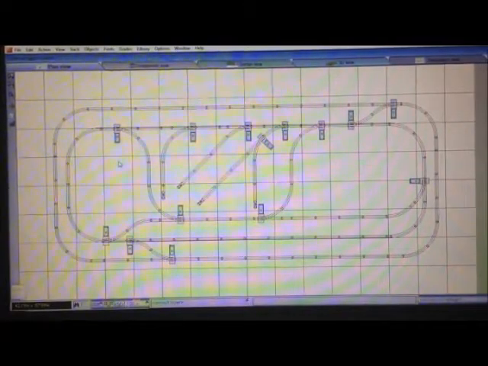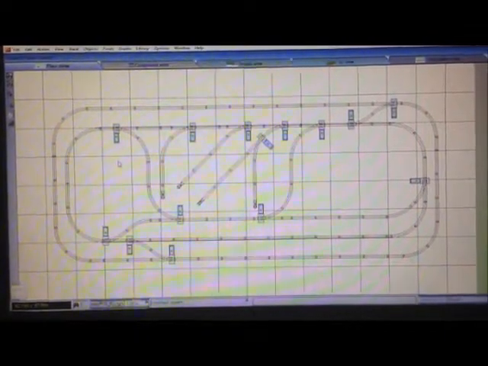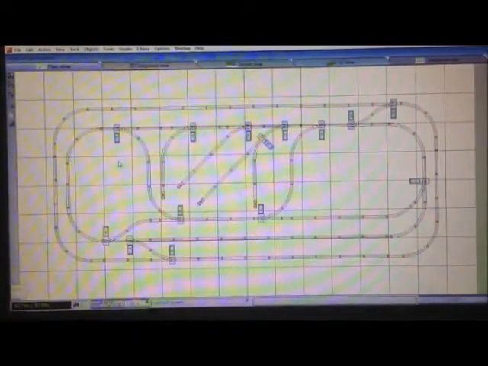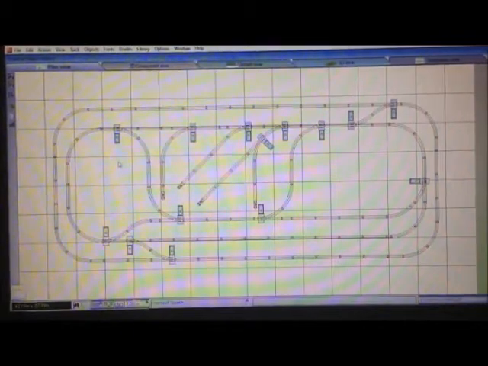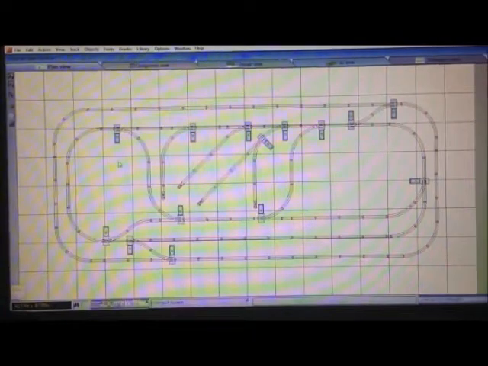But from the many videos that I've seen on YouTube, there are basically two different types of upper levels or second levels. The first one is what I'm going to be creating right now. That's going to be having plywood that's raised up with all the track on it. So you've got surface area of plywood up there that you could add some buildings, some other scenery, etc.